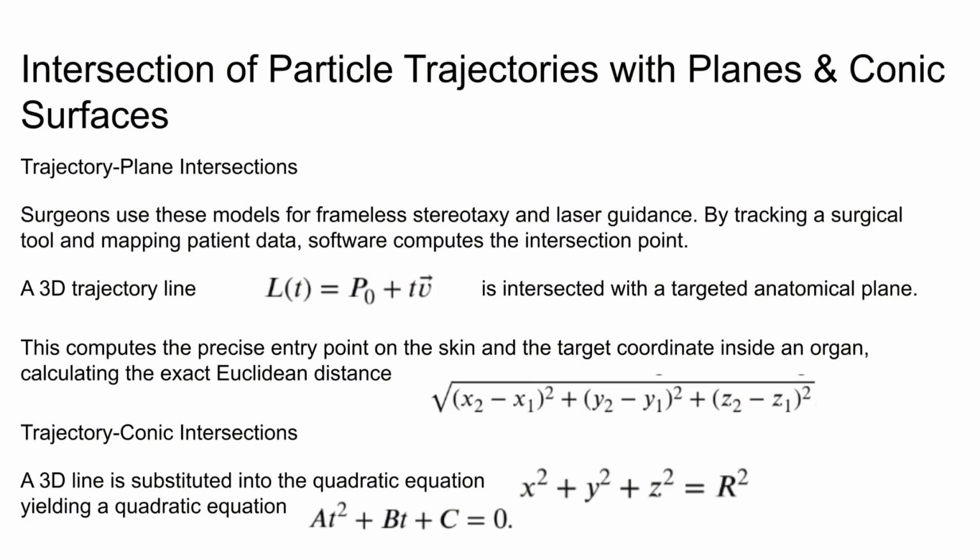This brings us to the connection between geometric modeling and minimally invasive surgery. The key idea is that the surgical procedure can be represented as a geometric intersection problem. The surgical trajectory can be modeled as a line in three-dimensional space, and the cylindrical guide can be represented as a cylinder surrounding this trajectory. The tumor can be represented as a three-dimensional target region, and the surrounding brain structures can be represented using different geometric boundaries. Once these components are mathematically defined, we can analyze their relationships.